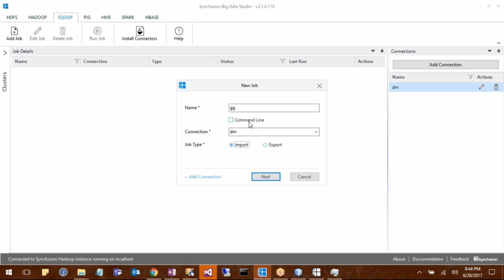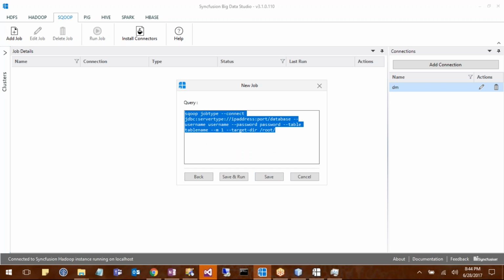If you want to work in the command line also, you can work here. See, this kind of command only you need to give in the command prompt when you are manually configuring scoop in your machine.